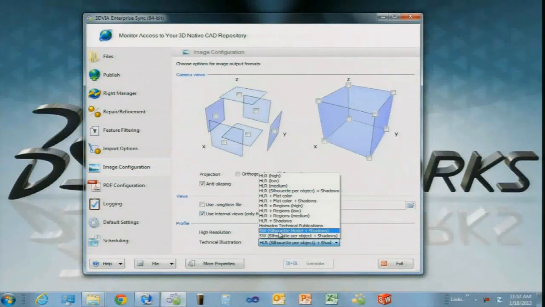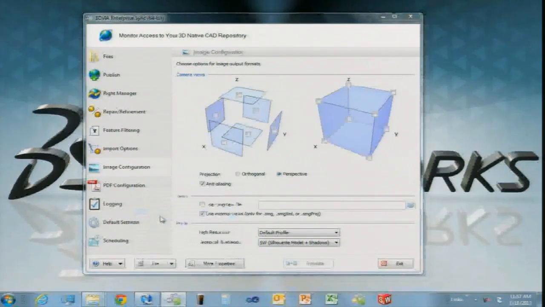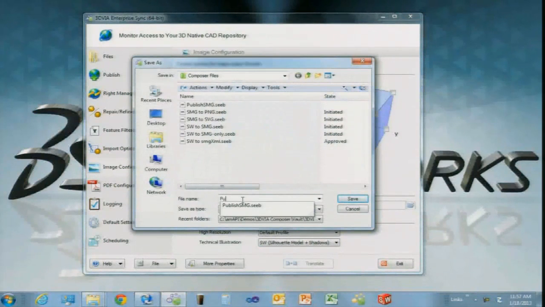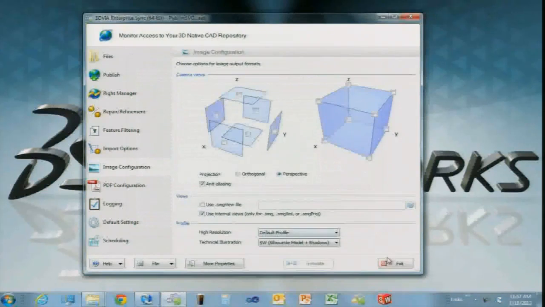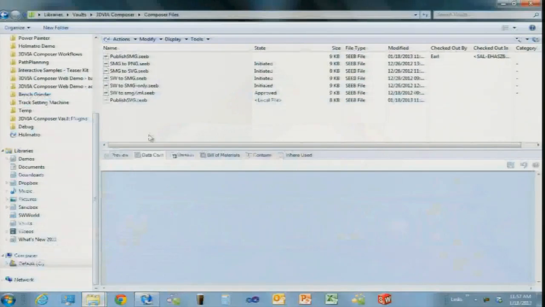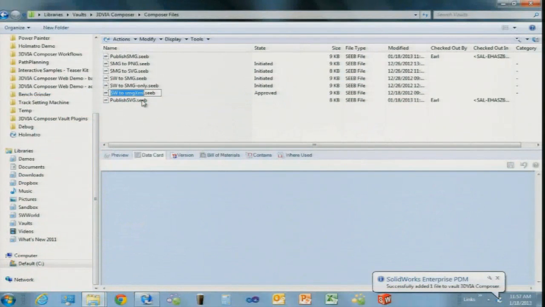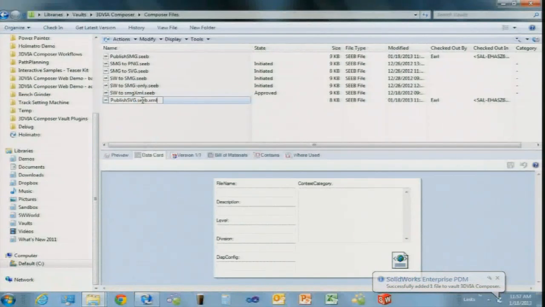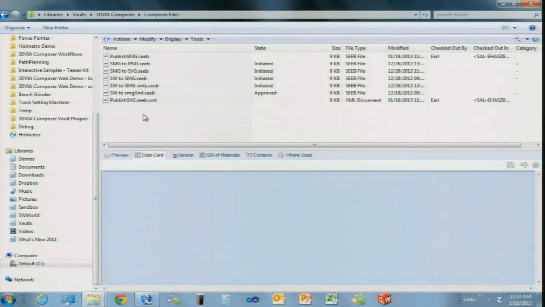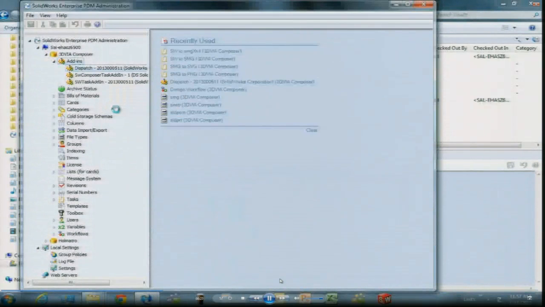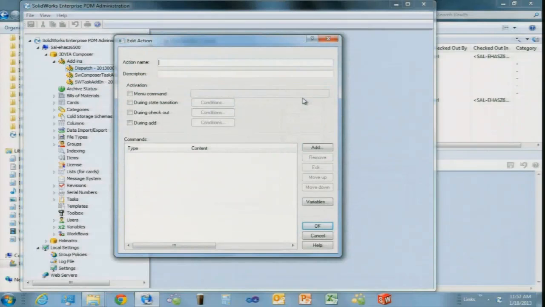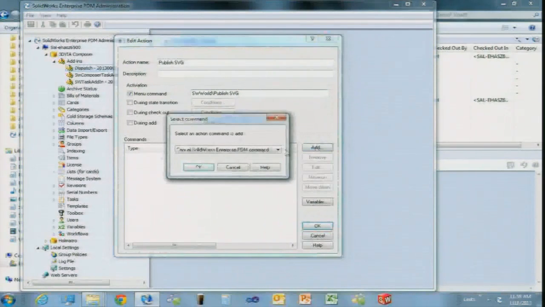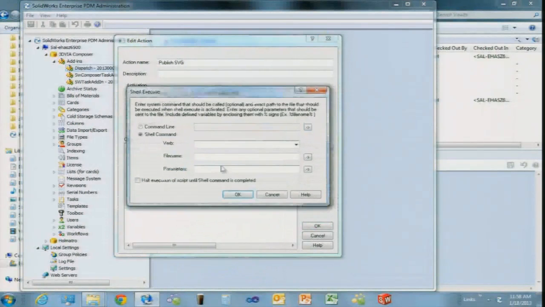In this particular case, that's right. I can choose, if I wanted to, I could generate both of them at once. So maybe I want to have, and you saw that there was a block, so I can actually choose specific view orientations, so I can actually work with those, or point to a particular view file. So I've created a new action within the dispatch, and I'm putting it onto a menu command, and simply going over and edit and launching.